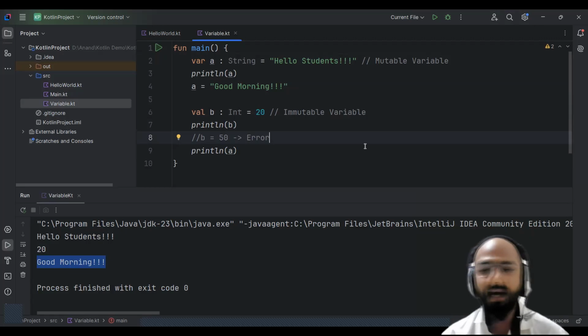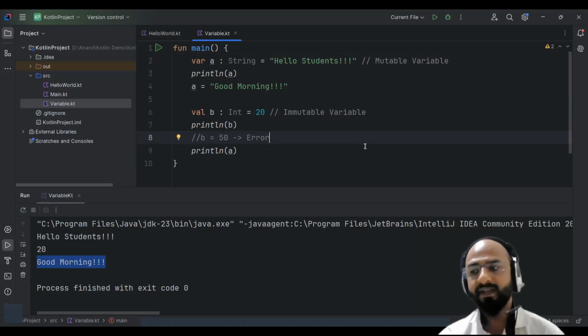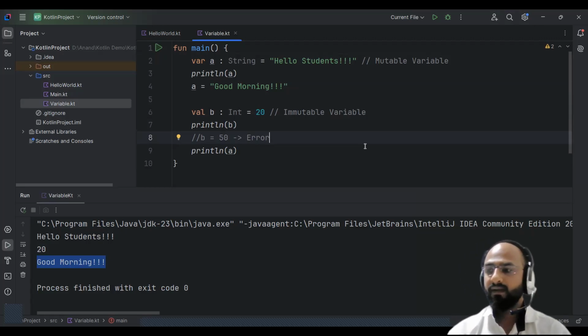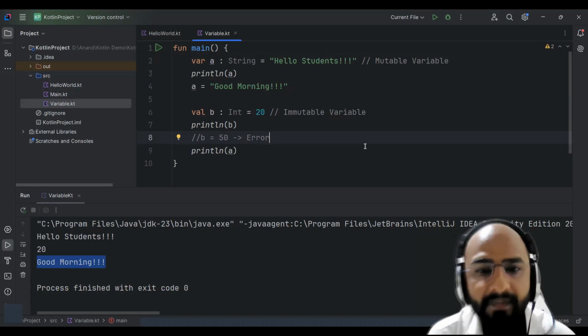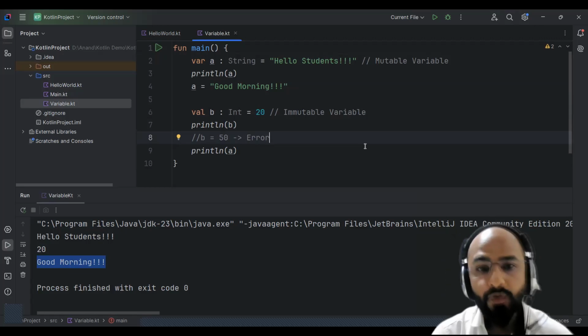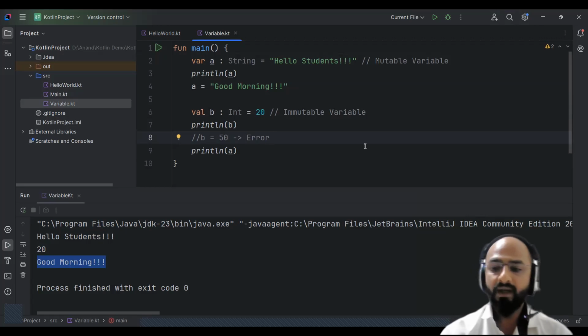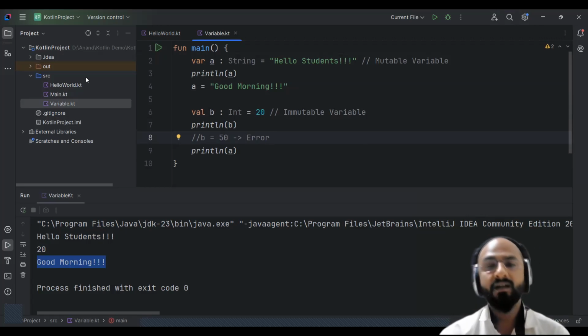Now let's have one program that will take a value from the user and then perform some mathematical operation. To do so, you need to use the readLine method, which we also discussed in the theoretical lecture.